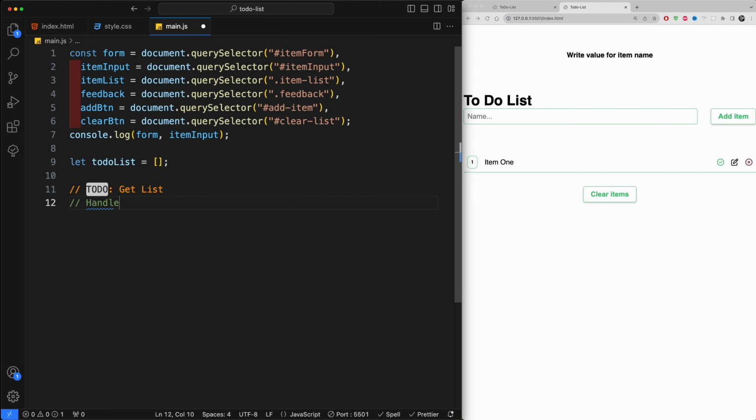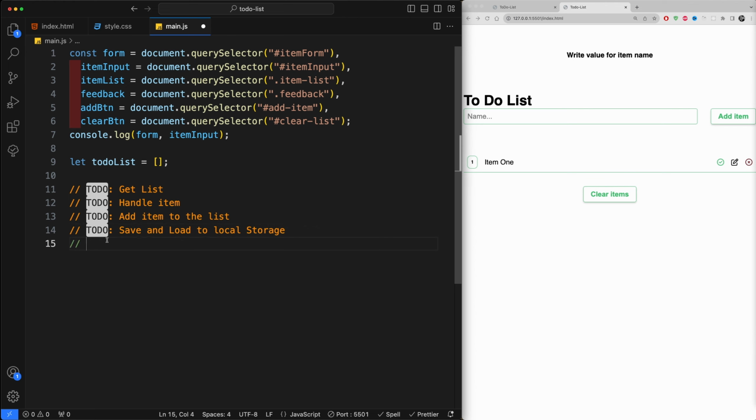The next to-do is handle item, which will then trigger adding the item to the list and also to local storage. So then we're going to do save and load to local storage. We also need some feedback, and then we need to clear all items. Okay, so let's get started with the get list.